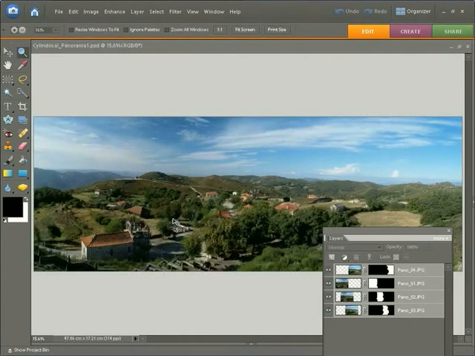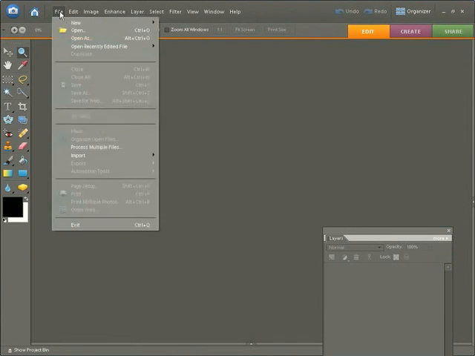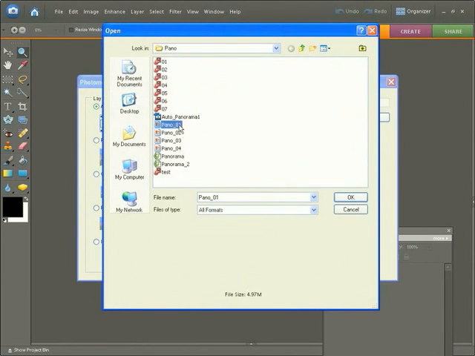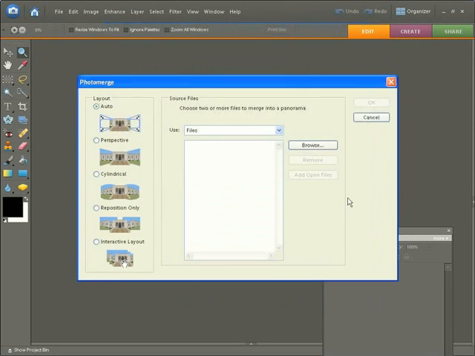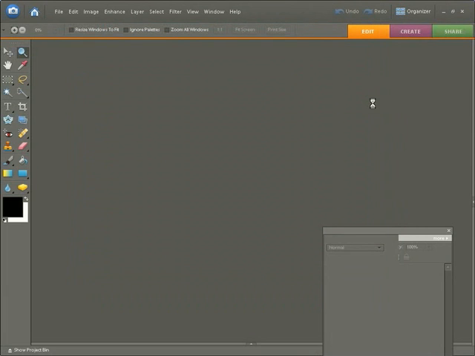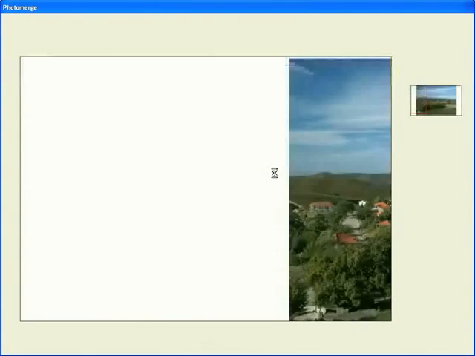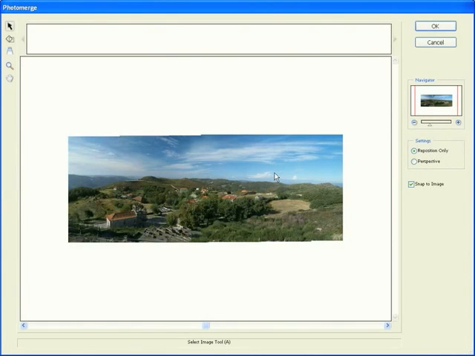So let's close those existing files, and now let's stitch it together for real using interactive placement. So go to File, New, Photo Merge Panorama, and let's choose our source files again, Panorama 1 to Panorama 4, click OK, and this time we're going to go to interactive layout. Click OK, and again it's now going to calculate it automatically and do as much as it can for you to start with. It's creating 4 different layers. It's going to create masks to allow you to blend between the layers, and again masks is going to be something that we could use to adapt at a later stage.